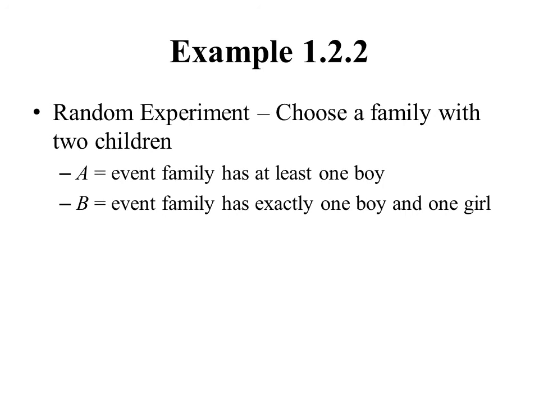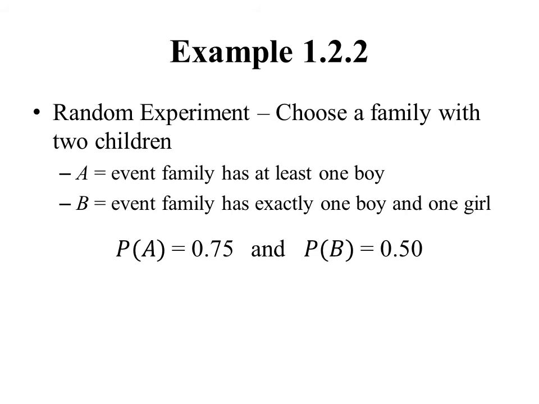Now, we could describe both of those events as a set of outcomes. We're not going to do that here. You can go back and review this example if you want. In that example, we calculated the probabilities of these 2 events. The probability of A was 0.75, and the probability of B is 0.5. We're not going to do that here. That's not really the point.